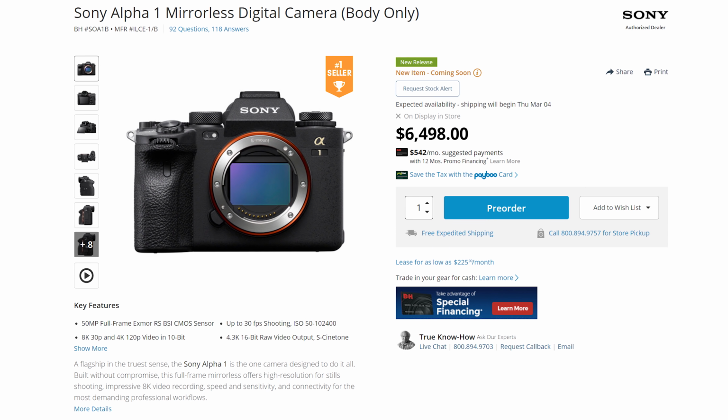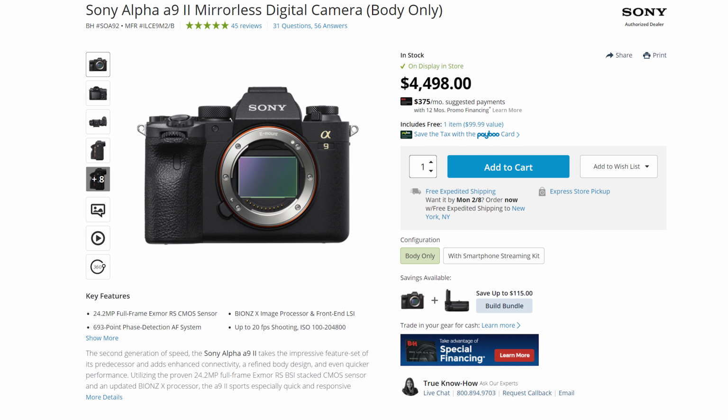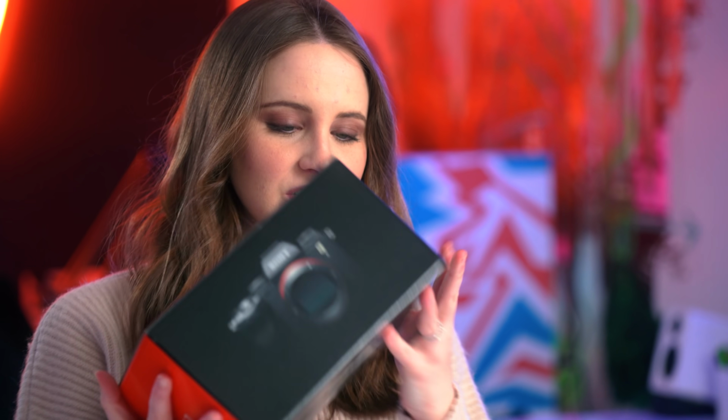They have the Sony A7S, A7R, and also the A9. They both serve their very specific purposes, but Sony was like, well, hey, what if we had a camera that did everything, all of the things, and this is the one. See, like the one, A1, Alpha 1, that's why they're calling it one.